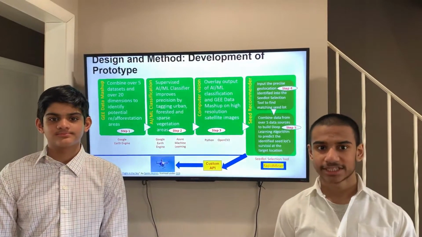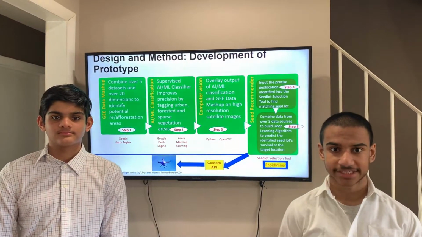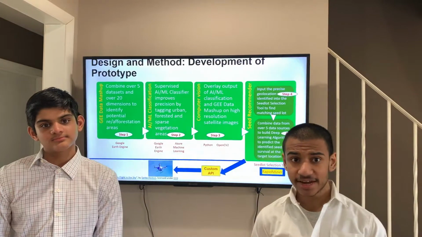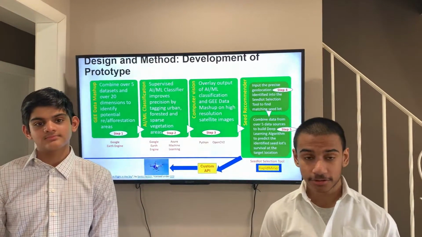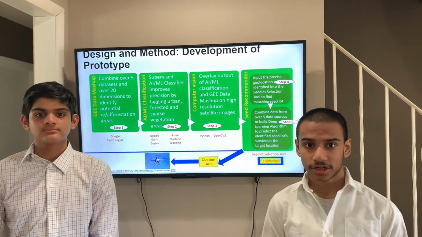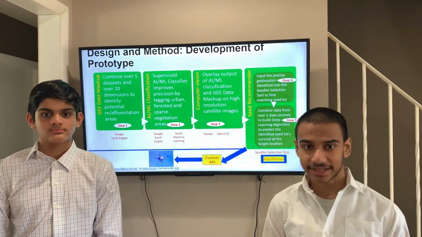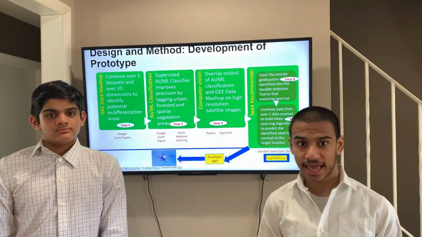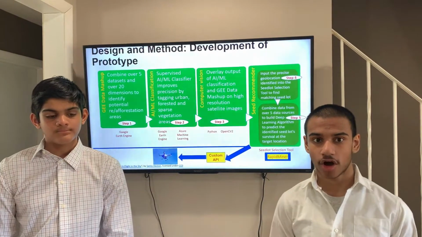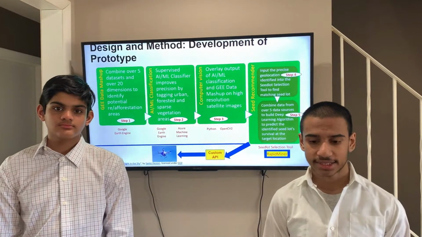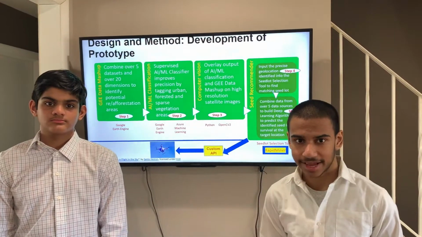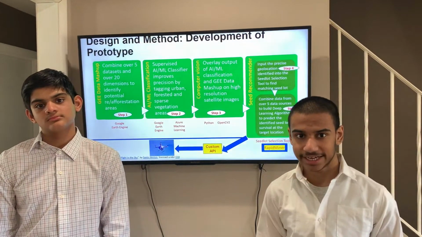To begin, we started with step 1, which was using Google Earth Engine to identify areas where trees could be planted in broad strokes. Then we moved on to step 2, where we used Google Earth Engine and Azure Machine Learning to build an AI machine learning classifier that could improve the precision of our model by categorizing areas as urban, heavily forested, or growable. Once we did that, we used Python and OpenCV2 to overlay this on satellite images to improve our precision by showing exactly where we could plant trees and being able to use that for recommendations.